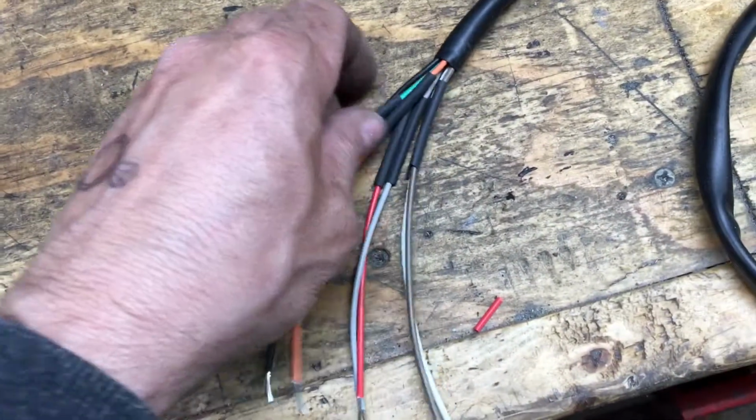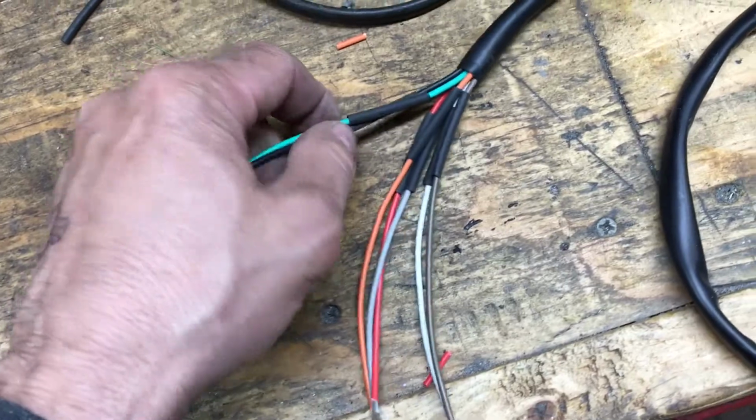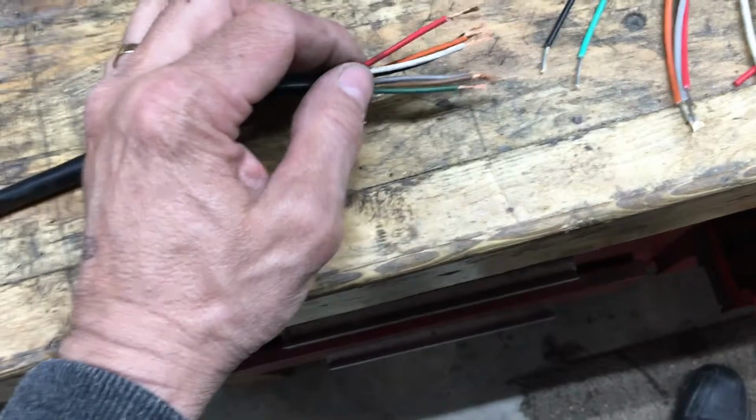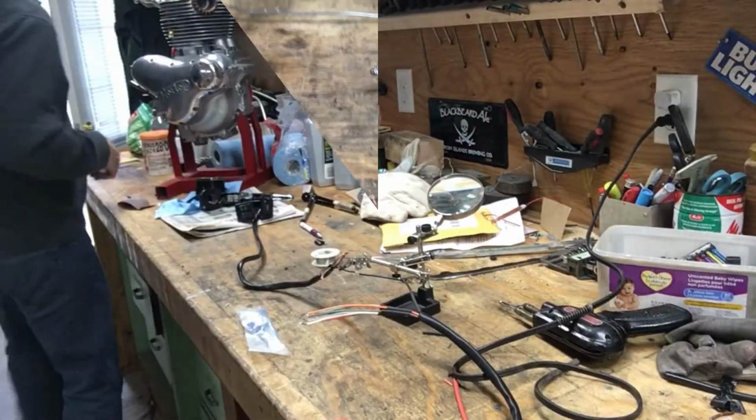And I slid on a piece of heat shrink here first. Slide them all the way down so they don't shrink up on you. I got a ring in my hand from a stag last night. Yeah, so I'm going to solder these all up first, feed it through the bars, and then see how much I got to lop off at the other end, and then solder them to the connector. That's what I'm going to do right now.